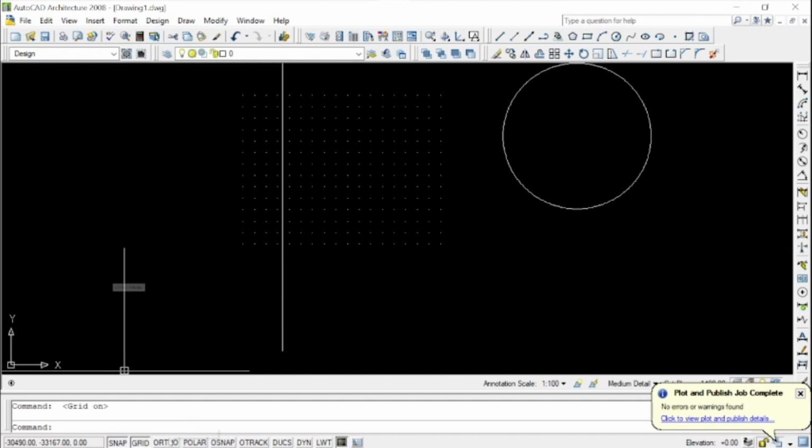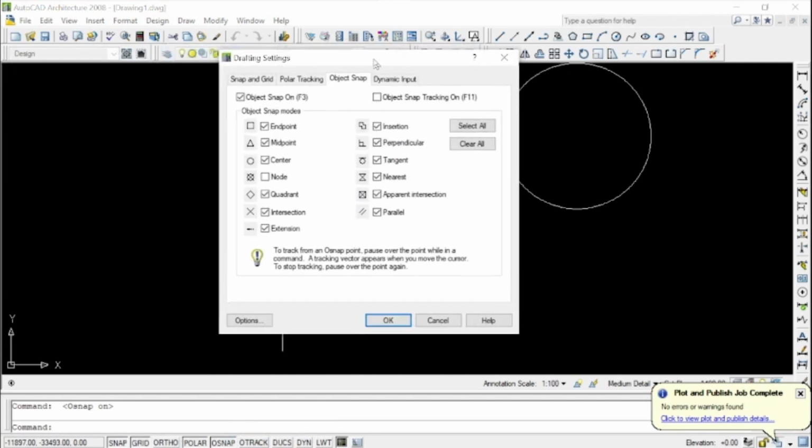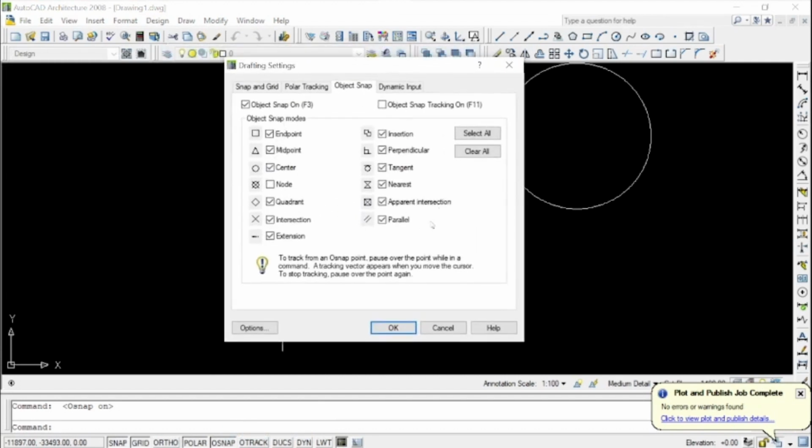Maybe you might be interested in using it, but I don't usually use it. And then we have the auto. Like I said earlier, the auto is used to draw lines vertically and horizontally. And then with the polar, when you notice, once I click on auto, the polar goes off, and once I click on polar, the auto also goes off, because you can't use the two at the same time. You can only use one. And then we have the O snap, which is the object snap. The object snap shows the tools and everything.